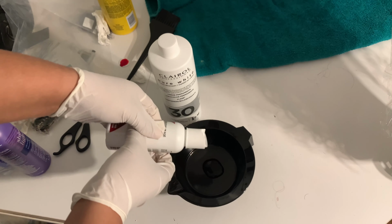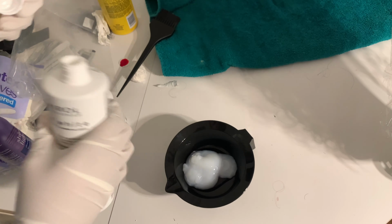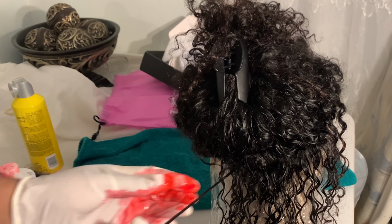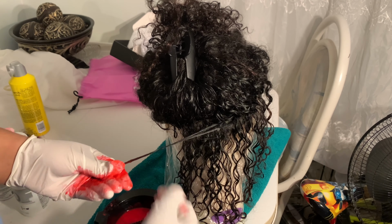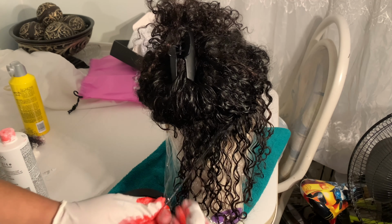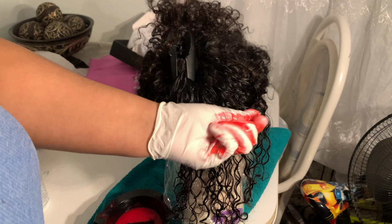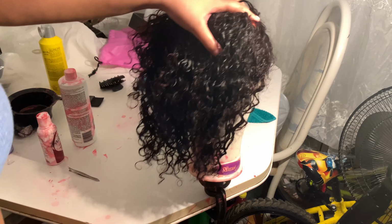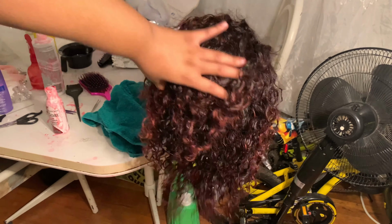Now I'm going to start adding the red dye to the highlighted parts of the hair. But the thing is, the hair didn't really bleach because I didn't leave it long enough, so only the knots got bleached. I ended up changing my mind on how much red I wanted, so I ended up dyeing the whole thing red, but only the roots got very red and the rest of the hair was more of a maroon color. So I ended up bleaching the hair again, and that lightened up the red, and I was happy with that color.